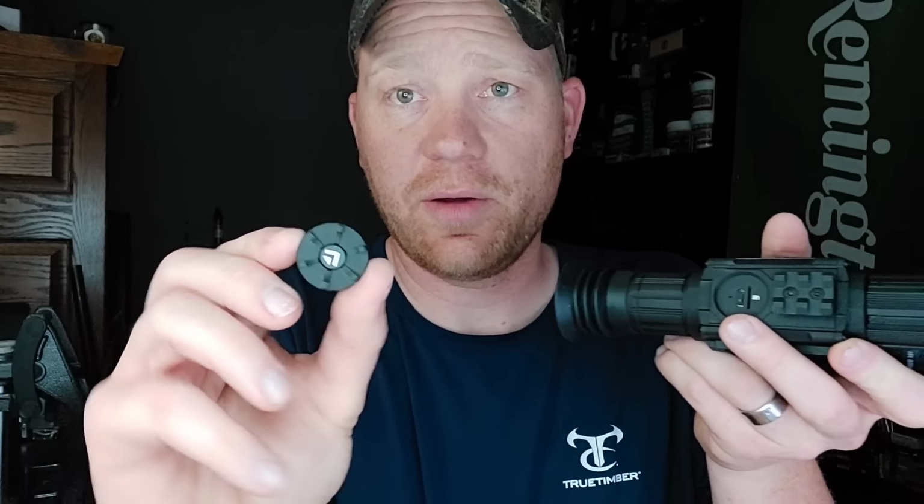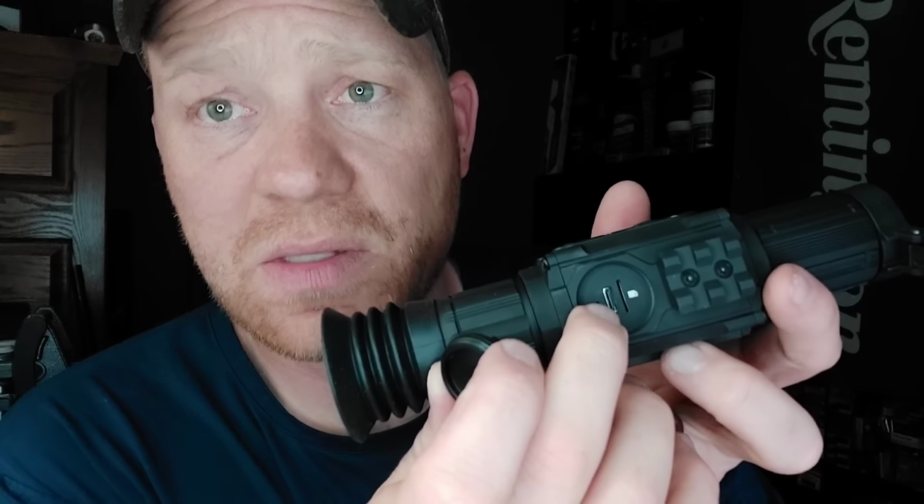All right, so just kind of bringing you along as I'm reading the manual here and putting things together. It takes this battery right here, and the battery goes in this long tube right here that says Zulus. I already put the battery in there. This one's a spare. And on the opposite side, there's a cap that I just took off. That's where you'll have your C-plug charge port, which is the same as most phones now. And right next to the charge port is where your SD card goes. So mini SD, I should call it the right thing.